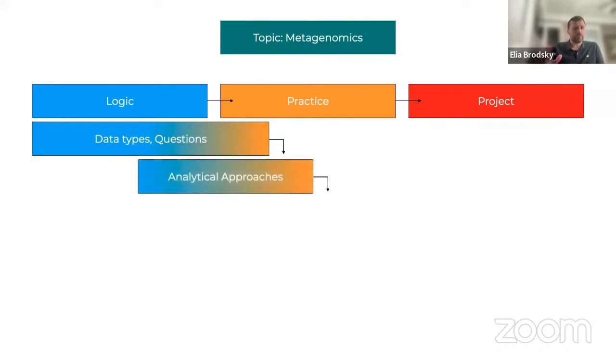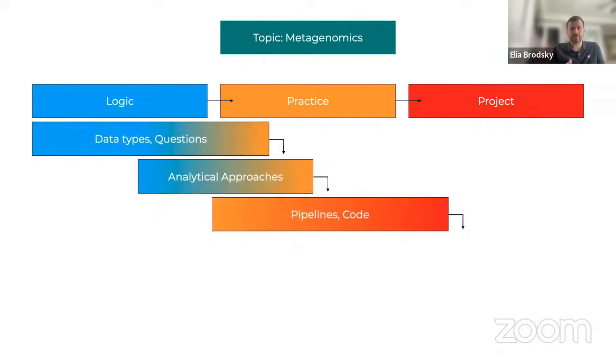So moving a little bit more into the practical domain, we will talk about different types of analytical approaches. Now, the analytical approaches can be divided into two types. The first one is processing, or really preparing the data for analysis. And then the second one is more on how to work with the processed data and make sense of it. And that can include several different things.